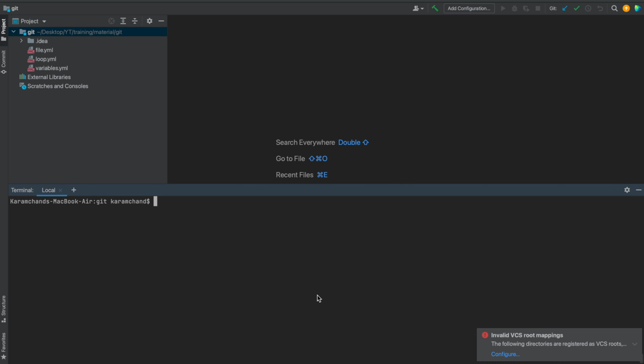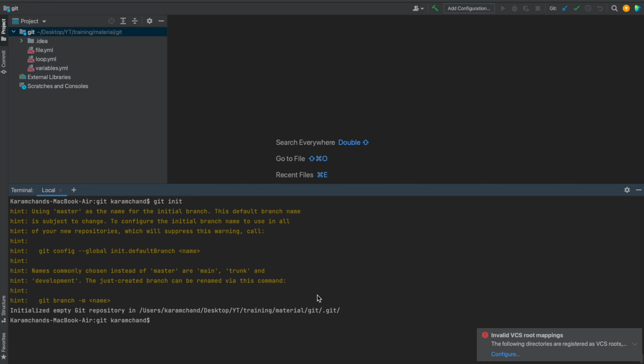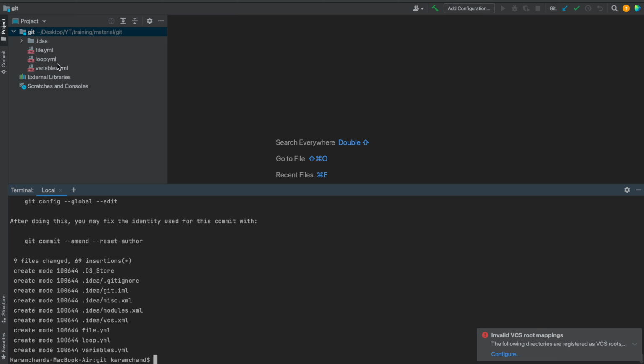Now let me initialize the git with the command git init and I'll make a few commits to the master branch so that we'll be able to run the git reset command. First I'll push these 3 files, then I'll create a few more files and make a few more commits. For pushing these three files, run the command git add ., then run git commit -m, give a commit message like commit 1. Okay, these three files have been committed to the master branch now.